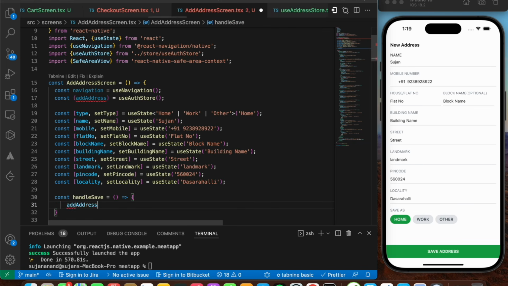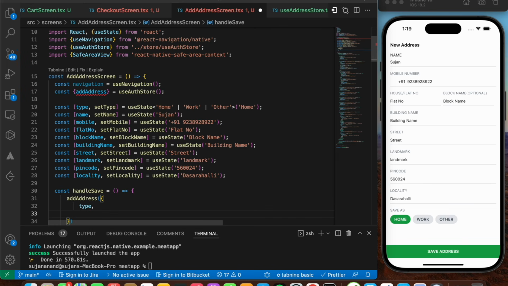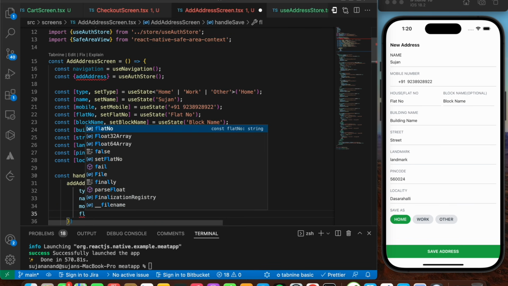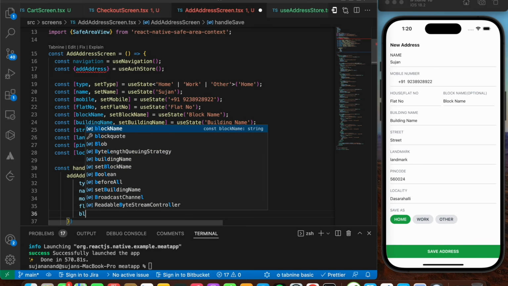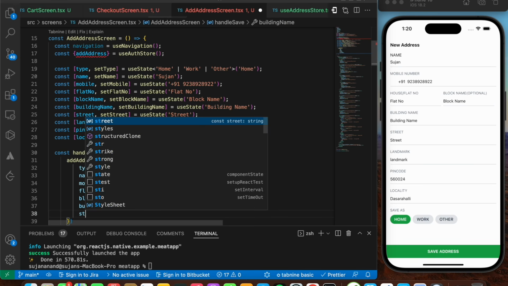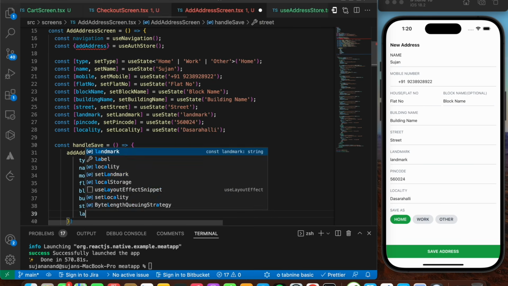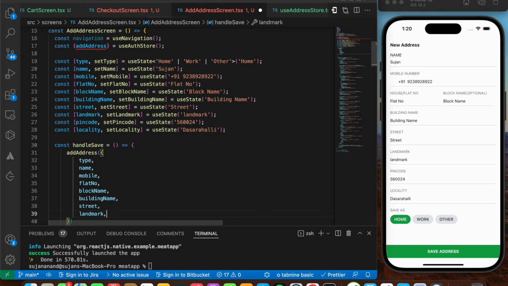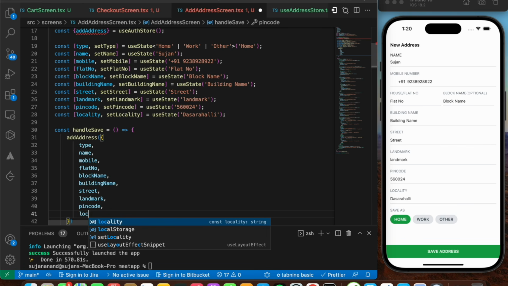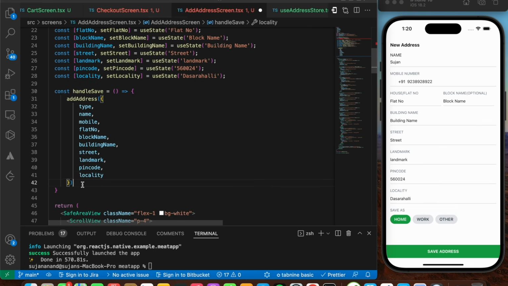So here I'm directly going to call addAddress, and this in turn is going to take in a bunch of values, that is your type, then your name, your mobile number, comma your flat number, your block name, building name, your street, your landmark, a pin code, as well as your locality. Alright, that's it. Once this is done, you can directly say navigation.goBack.